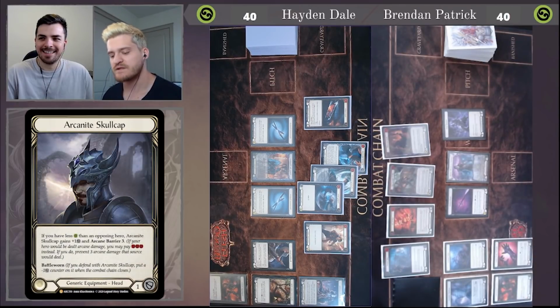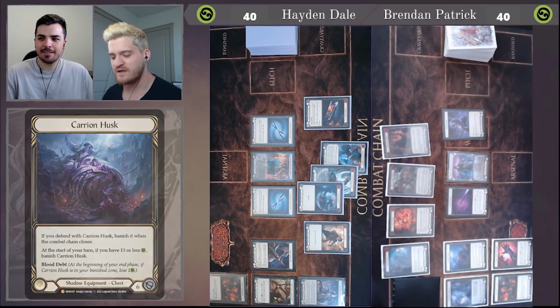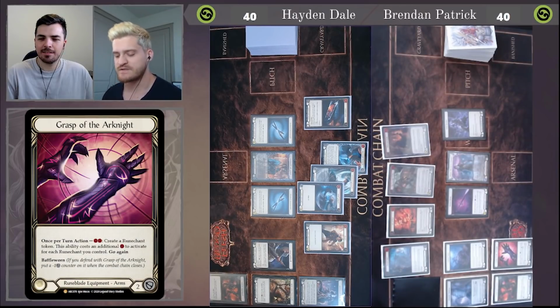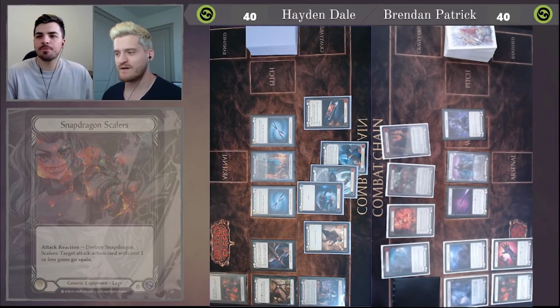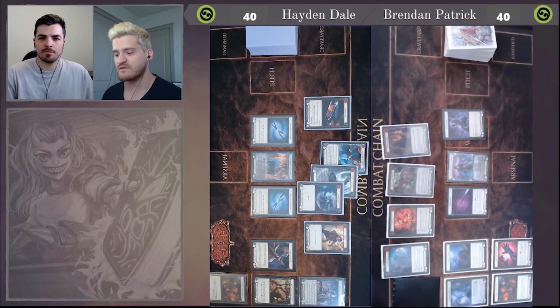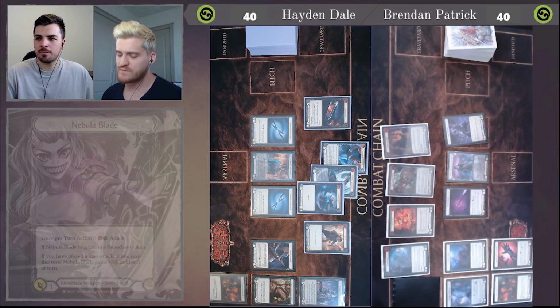Let's talk about the armor. Really simple. We got the Arcanite Skullcap, Carrying Husk, Grasp of the Arknight, and Snapdragon Scalers. Never really going to see that change, especially against aggro Katsu. You're not going to run something like Aether Ironweave, most likely. And the Arcanite Skullcap, the deck is full of on-hit triggers, so we're going to need to be blocking those.